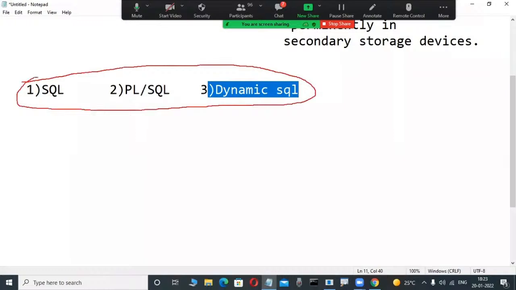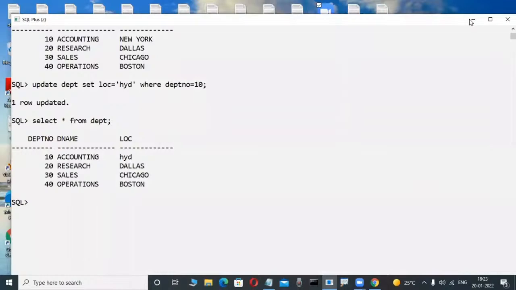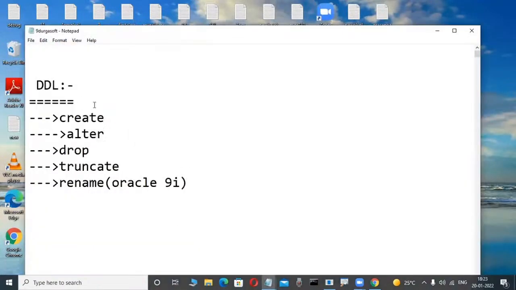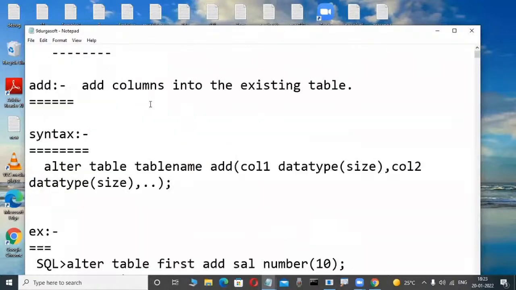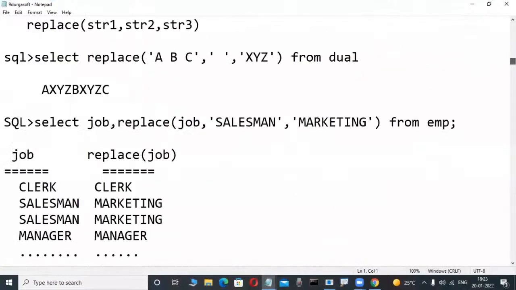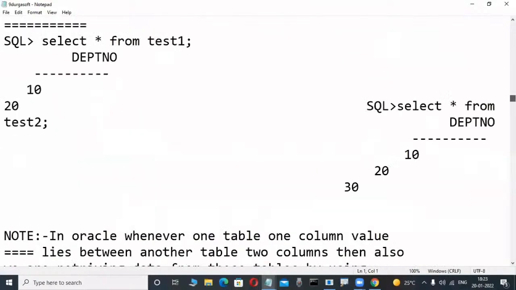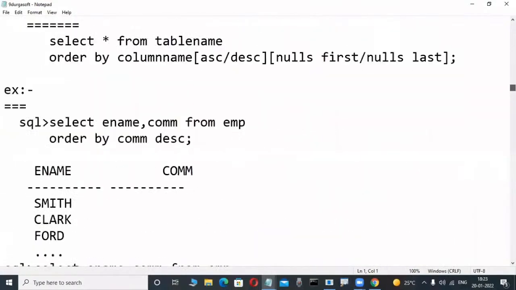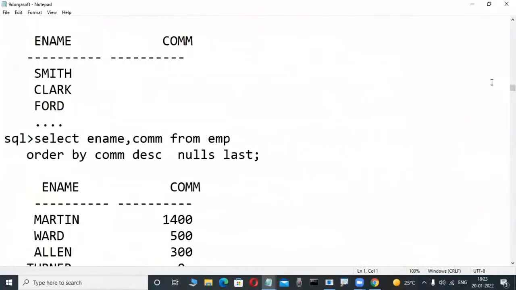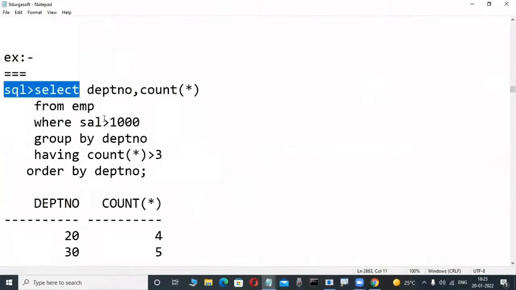Most powerful. In this SQL language, for example, in another finished batch, there are many DDL and DML commands, creating a table. All these things are available in the SQL language. Here you are writing some queries, like the select statement. These are simple concepts, and you write these queries.